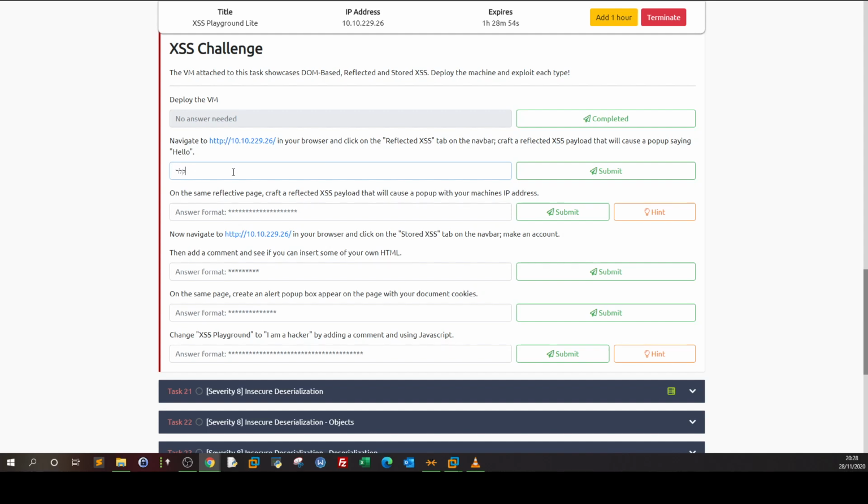This is Hebrew. Okay, this is right. Script, alert. Submit. So the answer is incorrect. Let me try again.